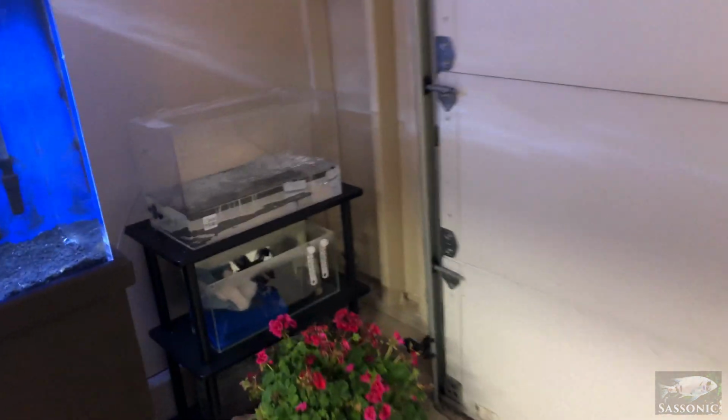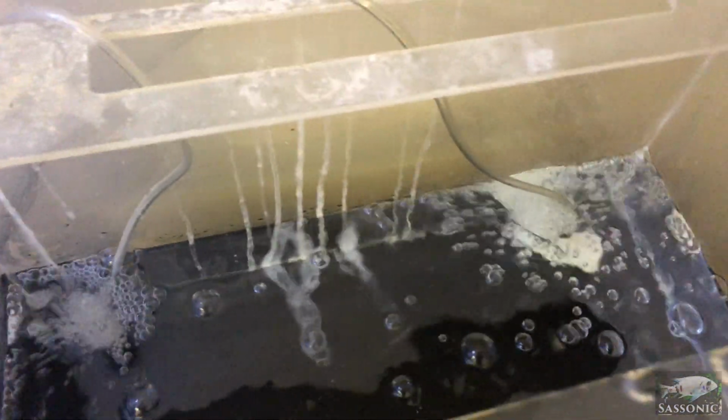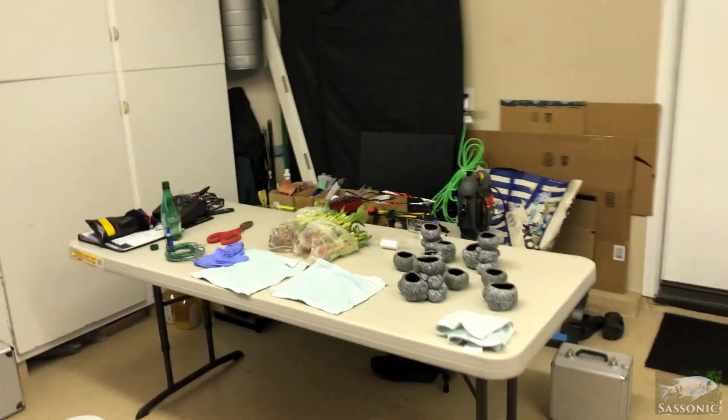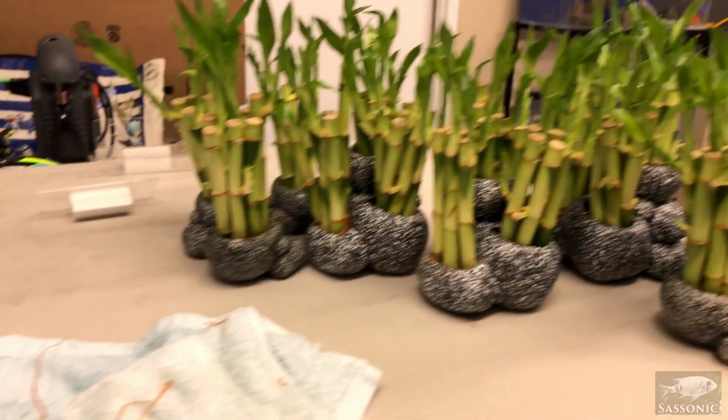Now, the plan is to put the lucky bamboo plants in the pots in here, and the plants need oxygen, so I got 2 air stones going in there. The pump had 2 ports, so I had to do 2. So that's ready to go. Water partially filled. That's where we're going to put them in a second. Power coming from there under the 135 gallon tank. So let's see how we did.